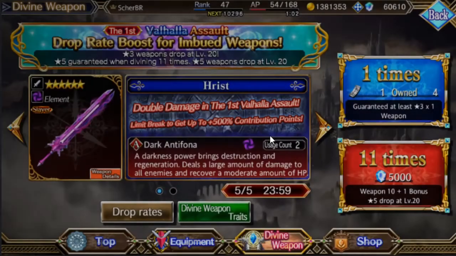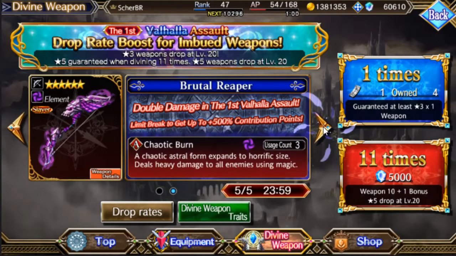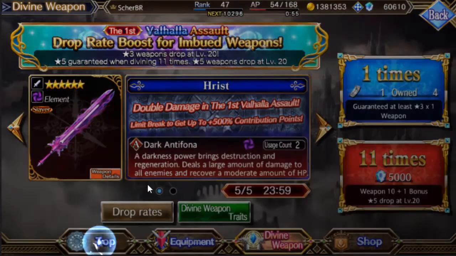Let's go back here. And one thing, in Japan you could use one of these weapons, the sub weapons. It worked just fine. Drop will still be the same.